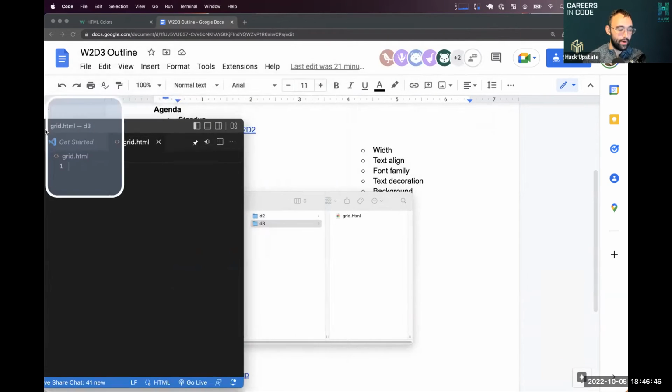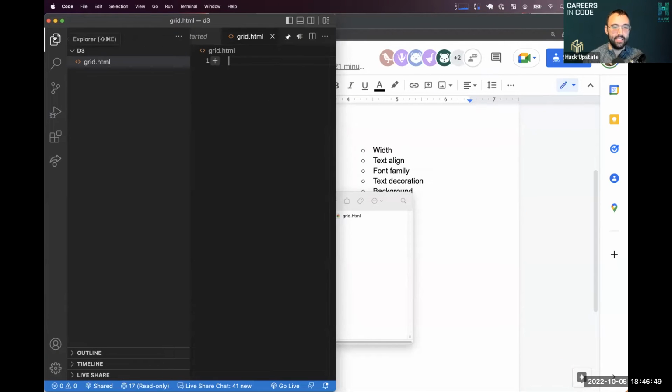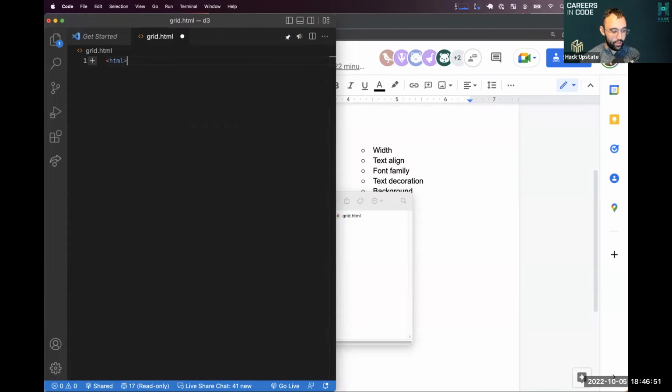Then we get our practice typing out our HTML tags again. We start with our html tag: shift comma, the letters HTML, shift period for the closing tag. Then hit enter to get our line spacing going. All HTML pages need two additional structure tags. They need a head tag, and in that head we can put something like a title. That title can be grid page.